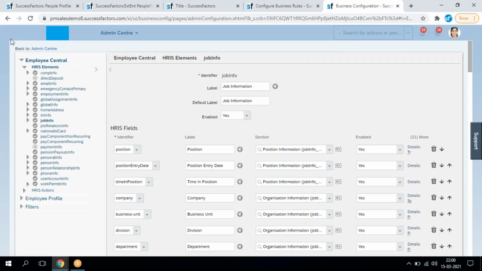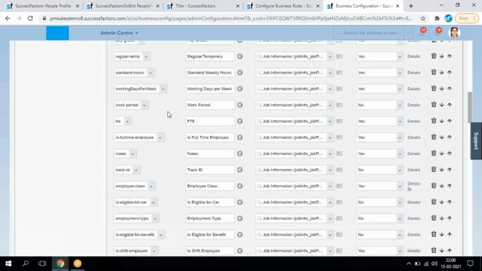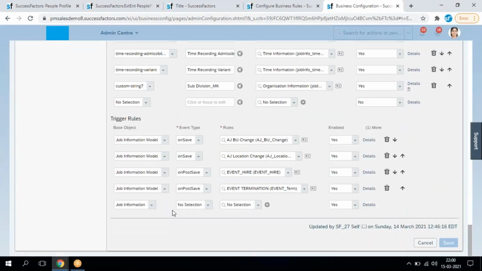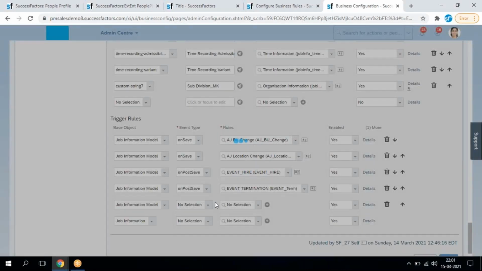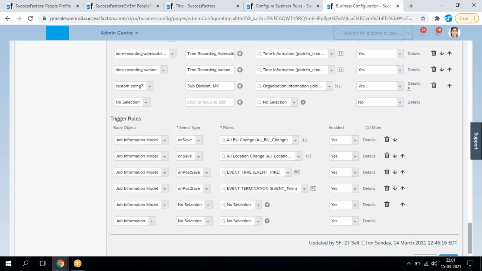In this job information level at the bottom, under the trigger rules area, you can assign your rule. Job information model is the base object. I want the rule to be triggered when the user clicks on the save button, so the event type should be on save. Choose it as on save. And the rule that you created today, dated March 15, select that rule. That's it.